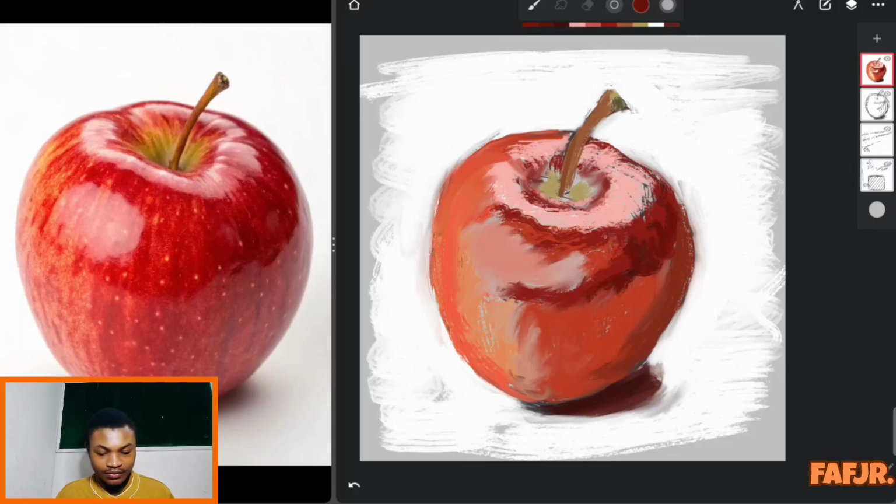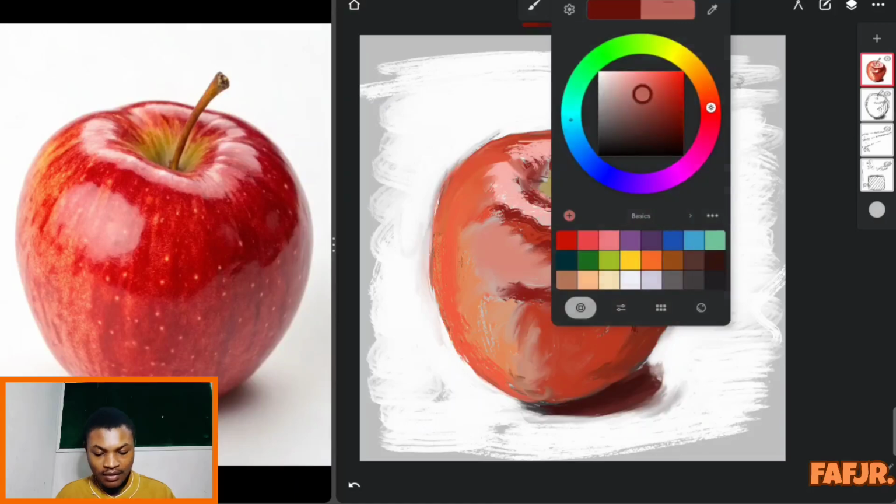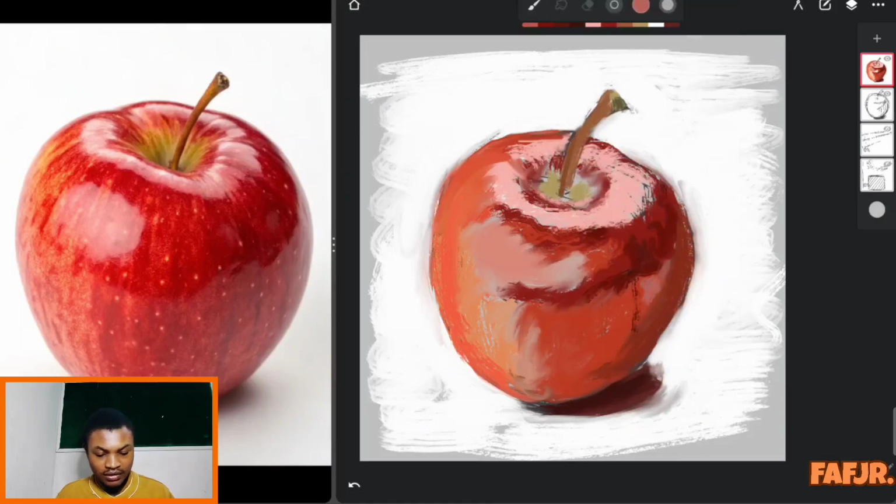Don't just leave it to chance. I'm going to come in with this. Fill the sides. Fill these points.